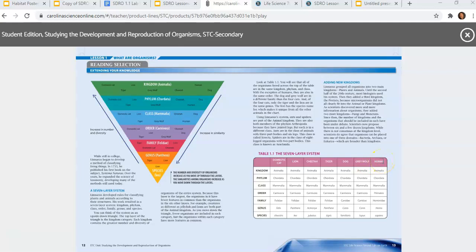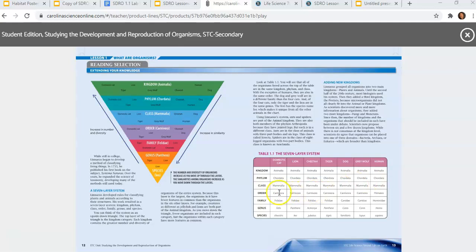Okay, if we look on this chart, they are all in the same kingdom. They all have something in common. They are all animals. If we look at the next level, they also are all in the same phylum. They're in the phylum Chordata. And just thinking about general knowledge of these organisms, we know they have a backbone and spinal cord. So they are chordate type of animals.